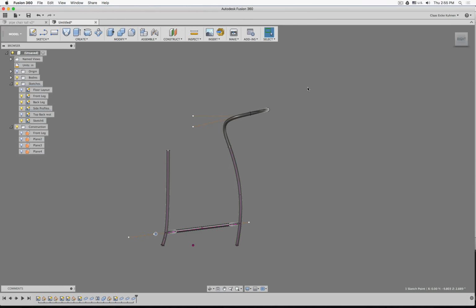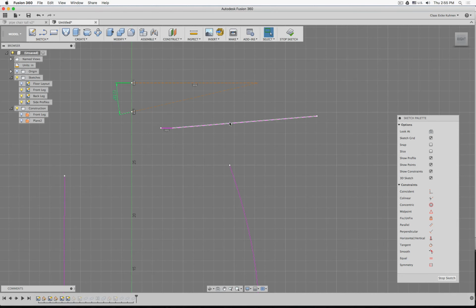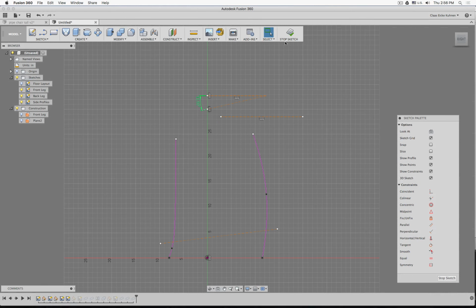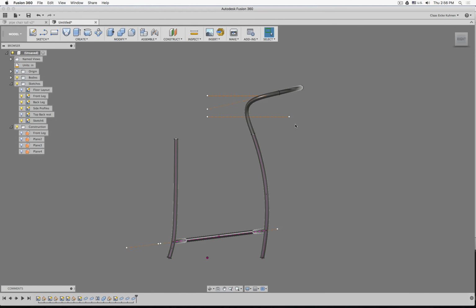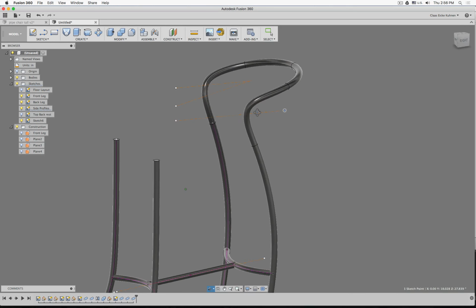Okay, one last thing is missing, and the missing backrest. So we have this side profile thing here. I want to create another line. Actually, this line probably should be horizontal. Okay, good. Now I can move this one up and down to decide where maybe I would like this one to be. Let's say like there.